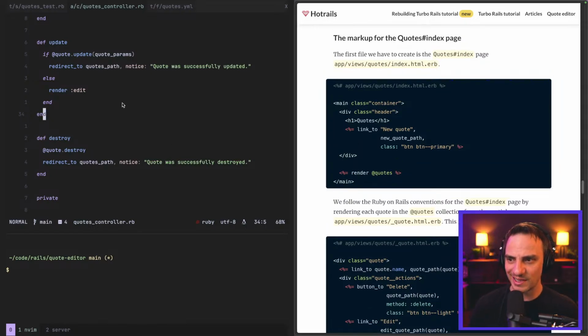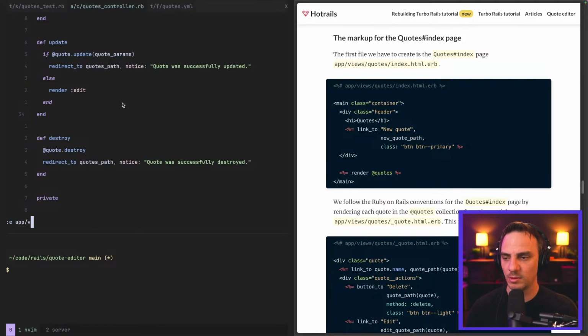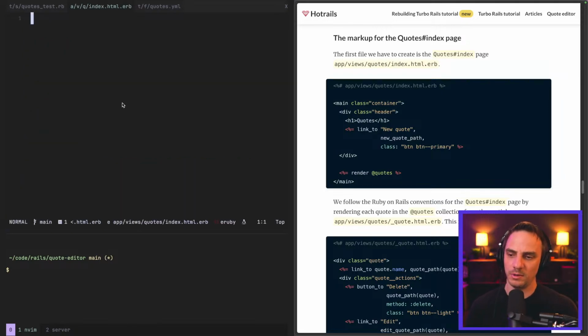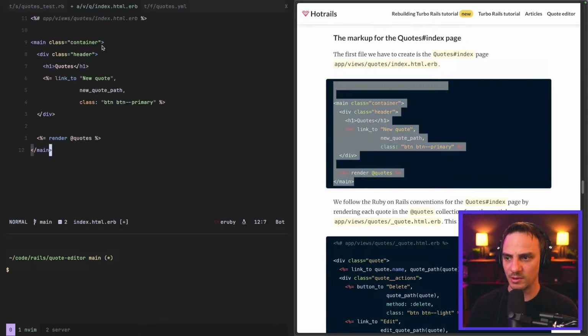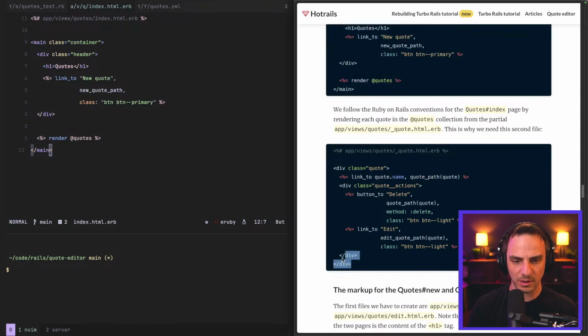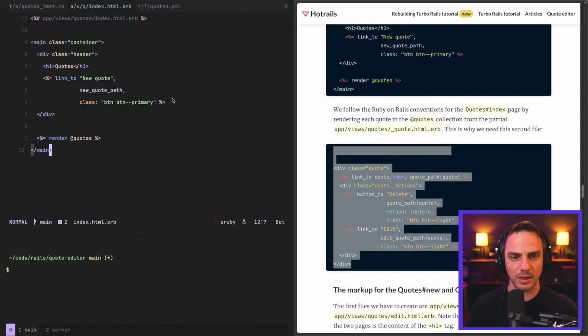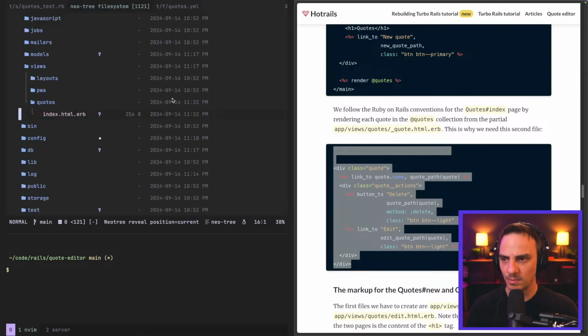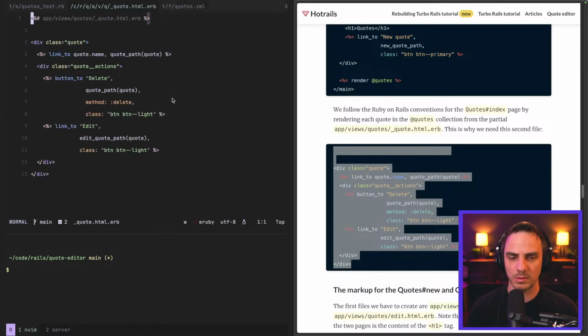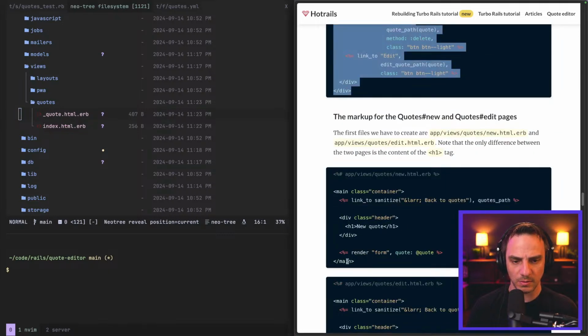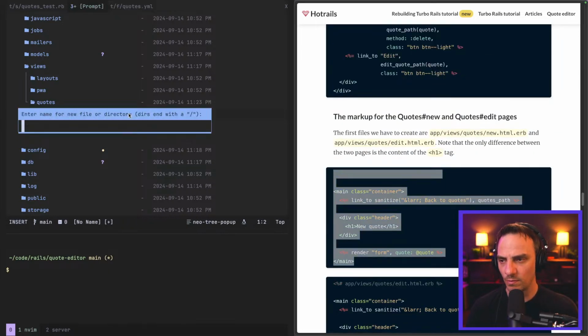Okay, markup for the quotes index page. At views quotes index.html.erb. Yes, sir. Let's go. We're just going to copy and paste. Let's just do it. We don't care. We don't need to type it all. So quote.html.erb. And then for new.html.erb.